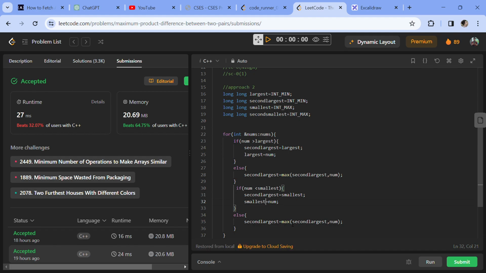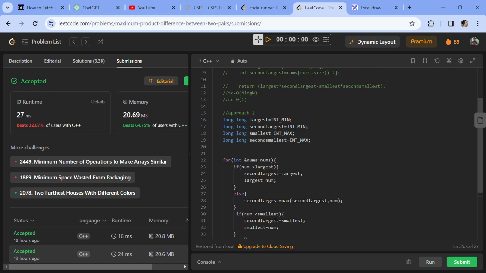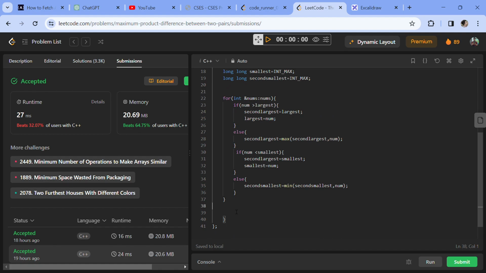Simply we will take the minimum of both num and second smallest. At the end we have to simply write this line only. So simply we have to return the product.